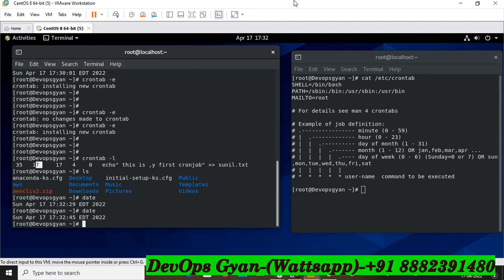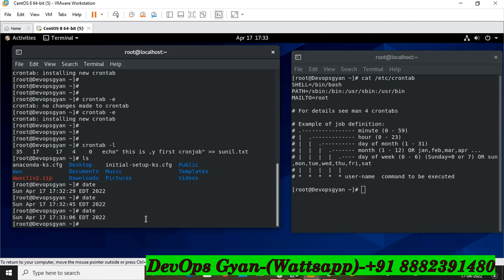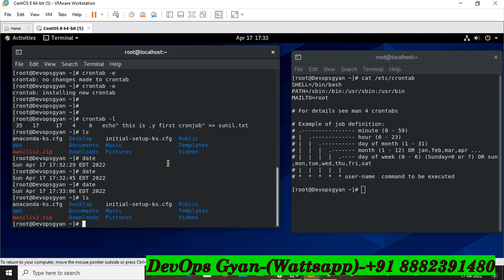If you want to edit, you can go inside again and edit, but after it is executed you can see it live. Okay, this is very important. So after 2 minutes at 17:33 it will be executed, no problem.